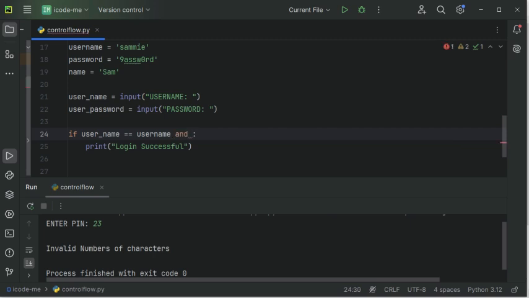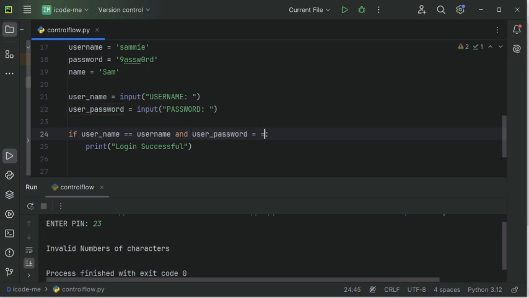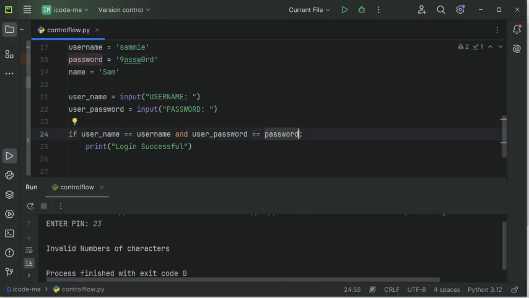So and here is going to be the password the user types in, that the user password must be equals to the expected password in the database, which has been assigned to this variable called password. Remember, they are not the same. So I'm using and.